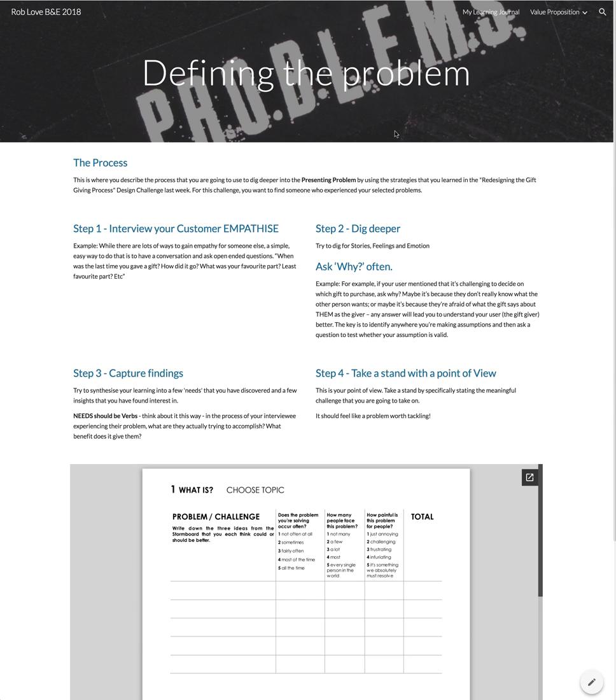Okay, so now we're up to step 4, defining the problem. To get you to this stage, you have kept a pain journal, and from that pain journal you've identified, using a pain versus frequency matrix, which particular problems are affecting the most people most of the time. You've identified 3 of those, and you've recorded them in your learning journal under the Finding the Problems That Matter stage.